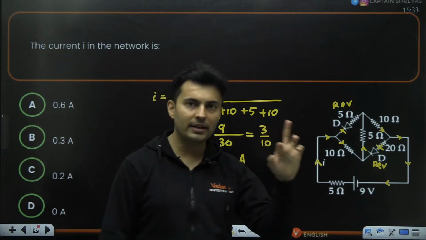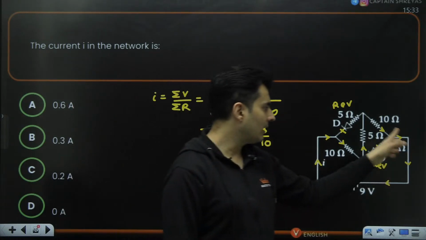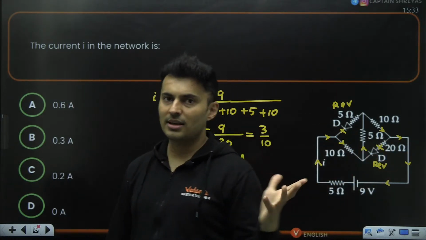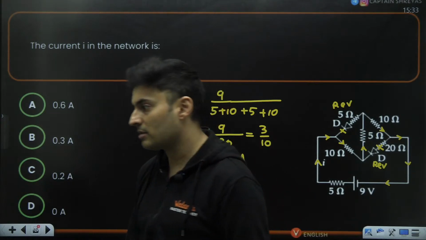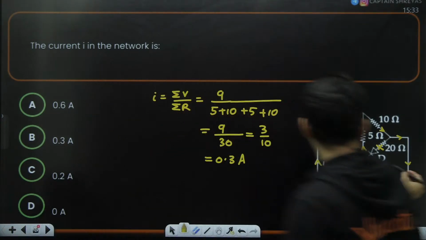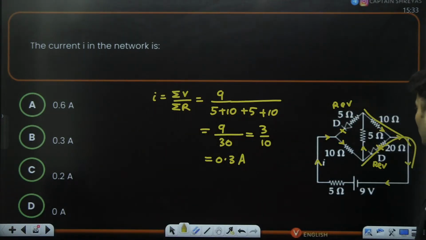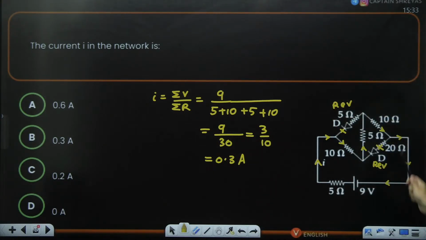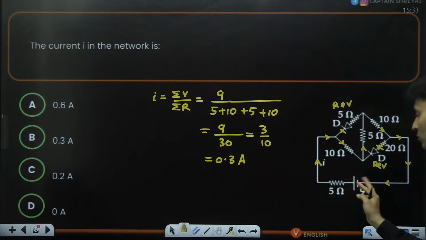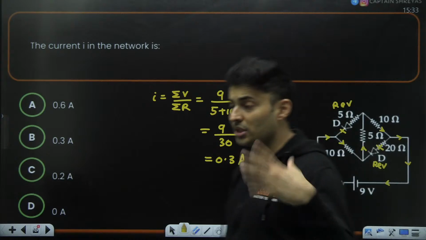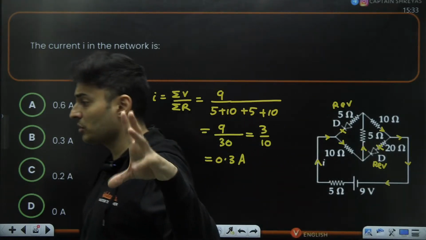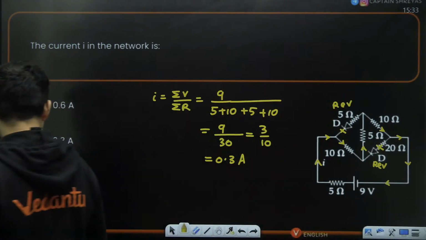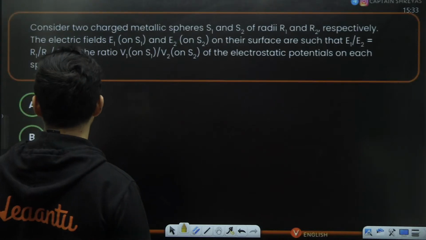If the battery polarities were exactly reversed, then the current will definitely go through those diodes and it will be a Wheatstone's arrangement, because some current will go through this guy also, some current will go through this guy also. But still it will be a balanced Wheatstone from what I can see, 2 is to 1, 2 is to 1. So this 5 ohm resistance will become useless if the polarities would have been reversed. So such question can also come where Wheatstone's bridge is coupled with diodes. Correct? So moving on to the next one.